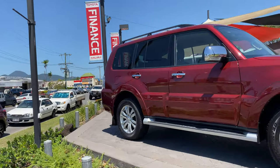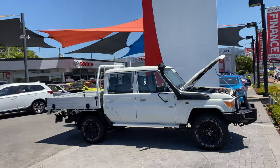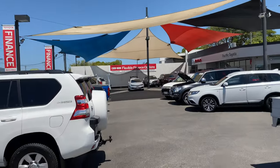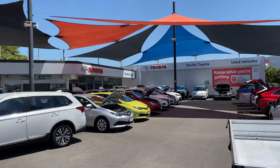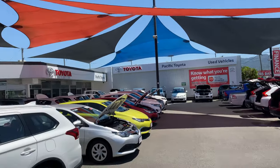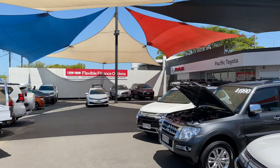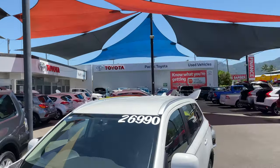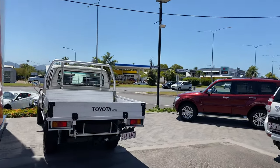A quick tour of the dealership before we get into it. If you haven't been here before, we're standing at one of our two pre-owned vehicle yards where we stock over 150 cars at all times. We're a little bit light on — we've had a massive delivery month last month carrying over into this month — but normally very full, with cars coming through our reconditioning and workshop. It's a nice big yard and quite open to the public, right on the main road of Cairns.